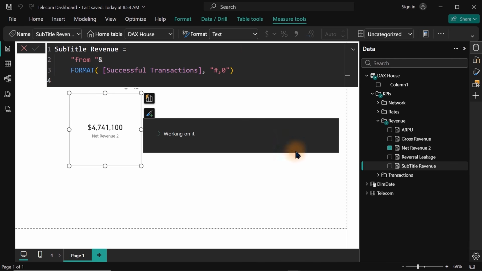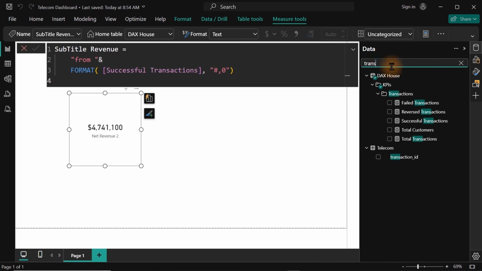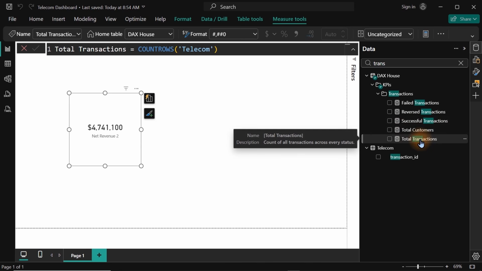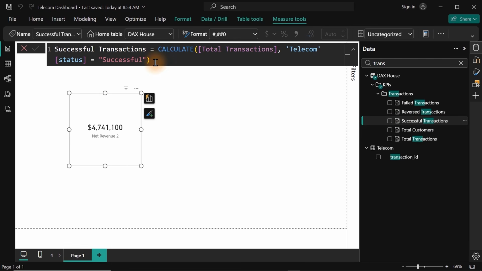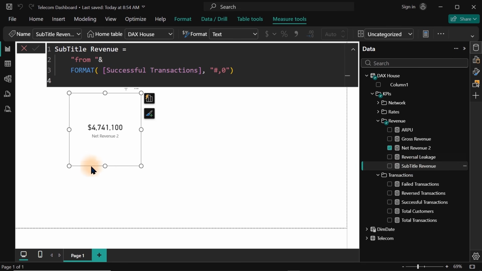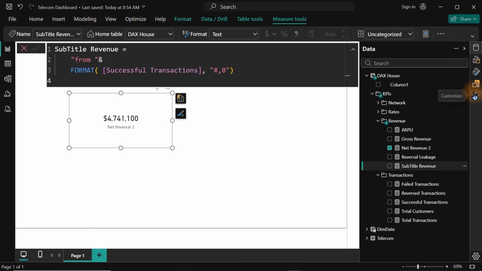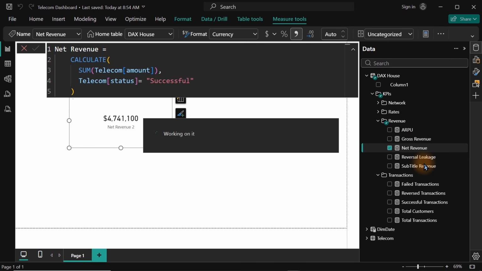Before we use the subtitle here, we just have to search for transaction and see how the transaction is being created. So we have total transaction here. This is all transaction. The count rows is your transaction. This particular one here is extracting only the successful ones, which is 100% correct. That is good. So we can now rest assured that this one is correct. I want to use this one inside here. So right now what I'm going to do is come over here and remove the two I have in here because I only have one net revenue right now, which is okay.